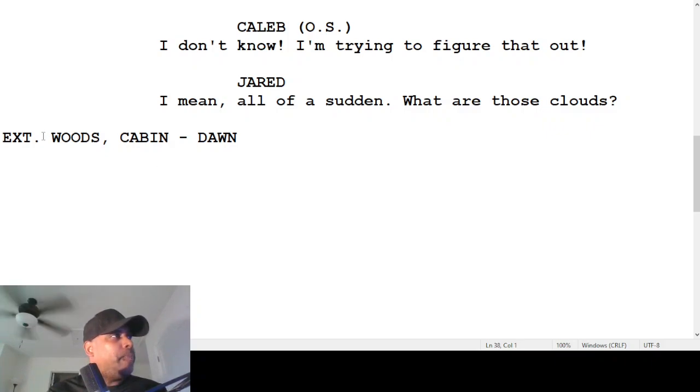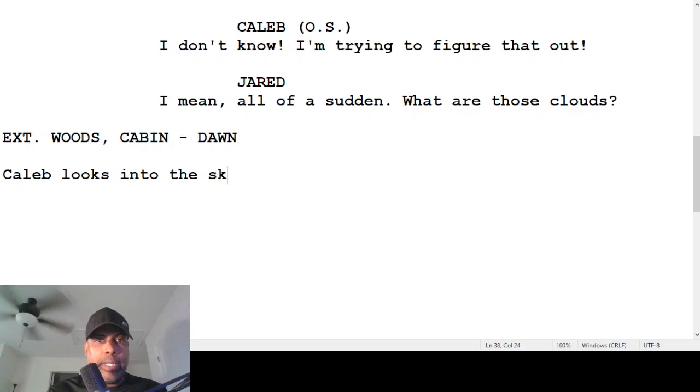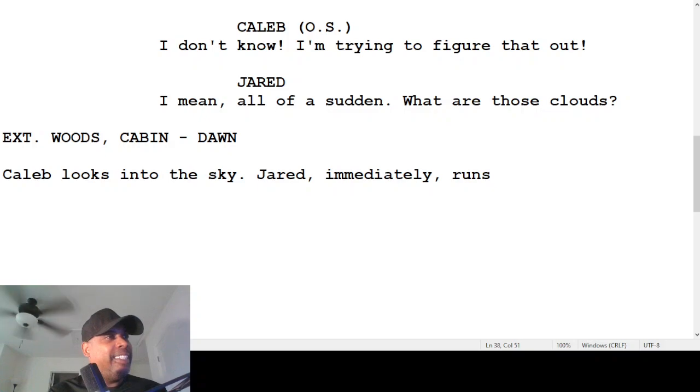Okay. Caleb looks into the sky. Jared immediately runs from the cabin. Now we're just outside, right? So Jared continued.